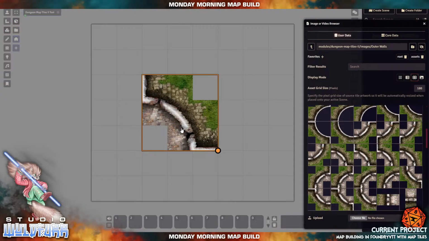What I do now is I have overlay tiles of just the wall. It'll be the wall and then the shadowing of the wall. It will not be a combined tile of the wall and the floor anymore. I've separated them in newer versions of the packs, but this is an older pack.